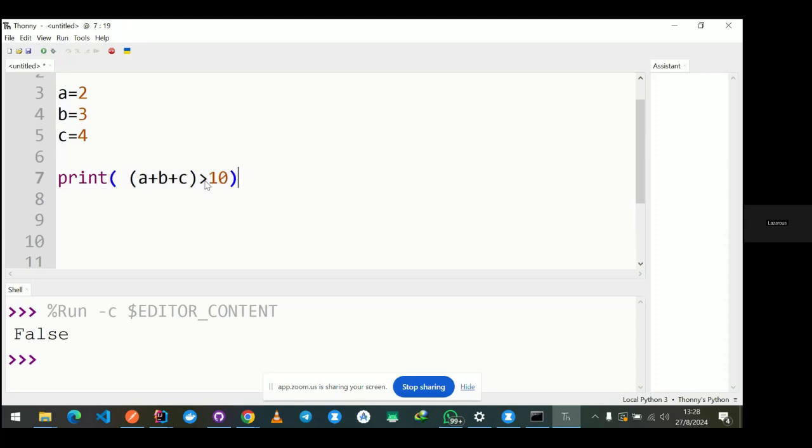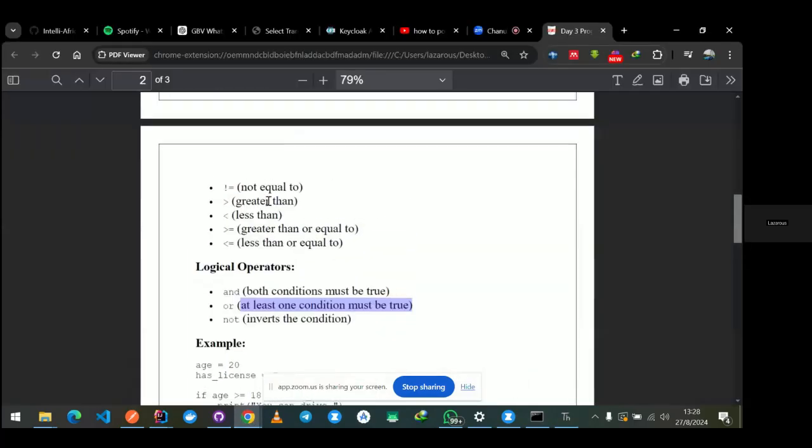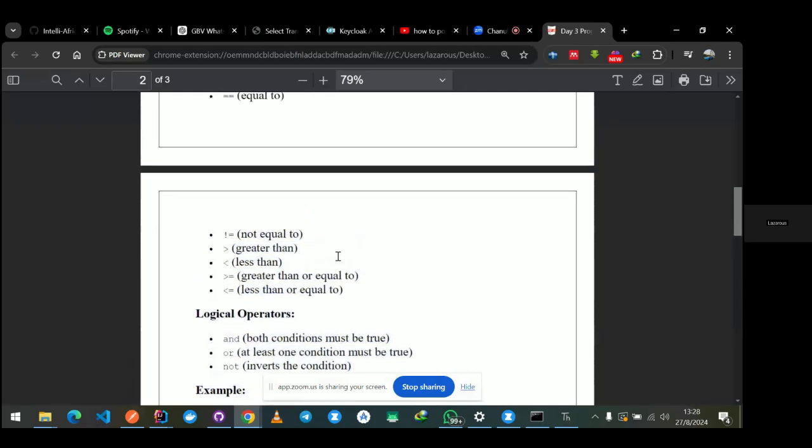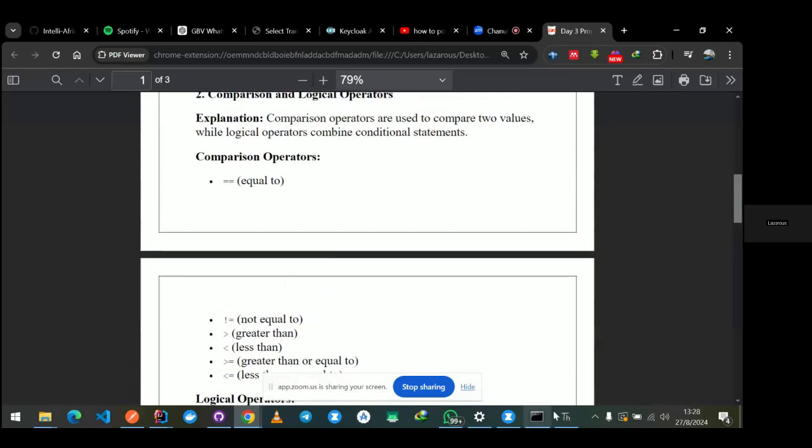What will be the result of this thing? This is the Boolean value. We said the moment you see a logic operator like this in a computation, where are the other logic operators? These are other logic operators, these ones. They're not equal, greater than, equal to. We use them to compare, from the word comparison, we use them to compare two values, right?